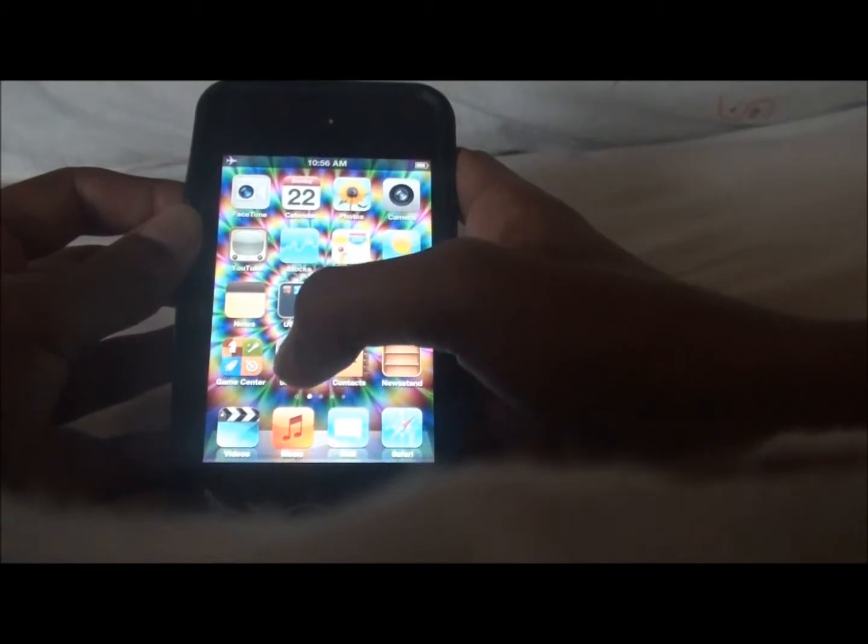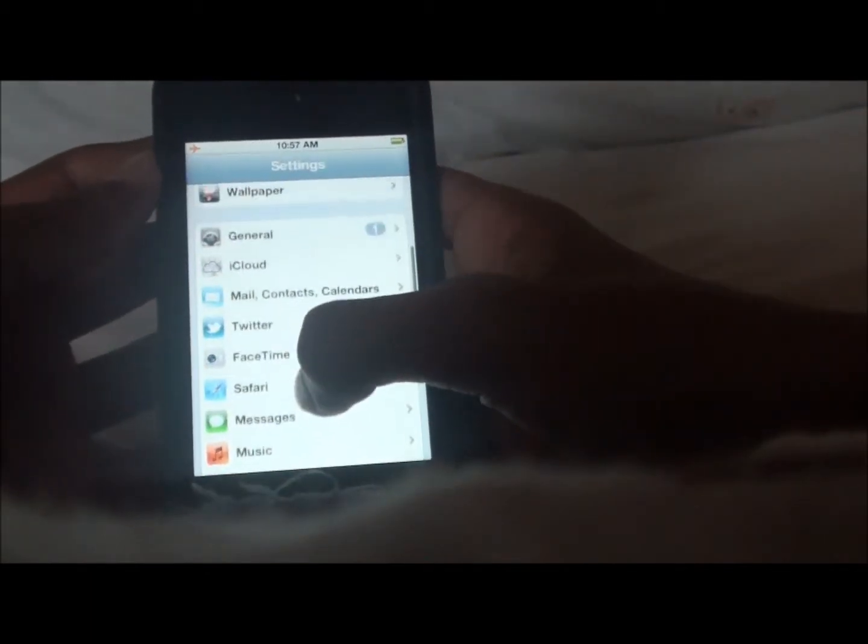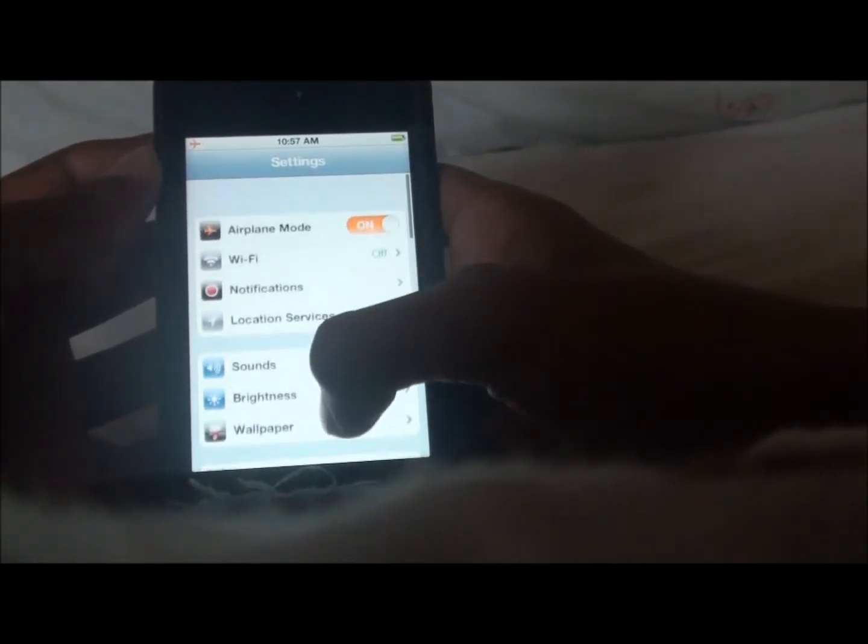We'll go back to settings now. And by the way, you don't need to jailbreak an iPod for this. It works with both. Doesn't really matter. What have I missed here?